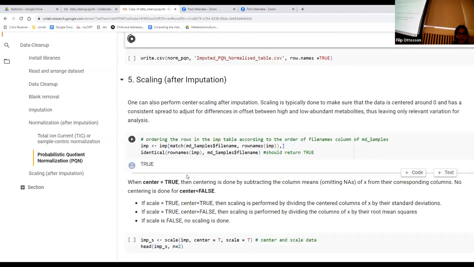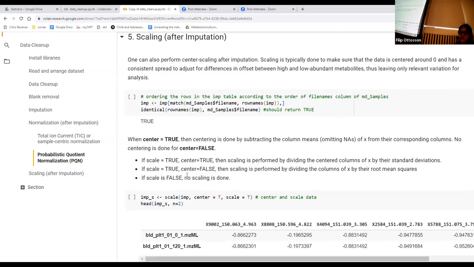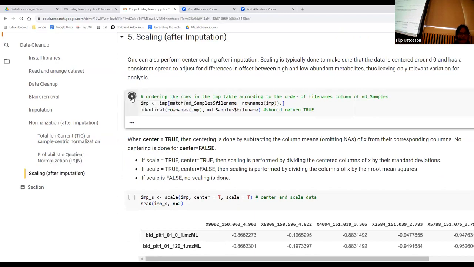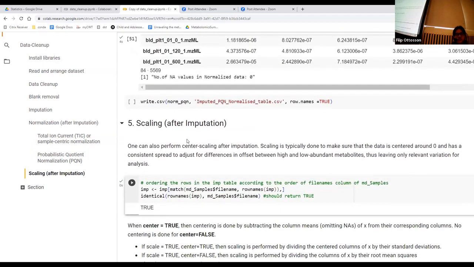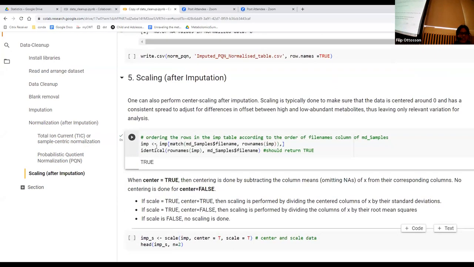I'm just quickly wrapping it up because we also have to go to the next session. For scaling, we are again taking in the imputed data. I just ran the normalization. I'm not writing it as CSV files here, but you can also write it as CSV files.